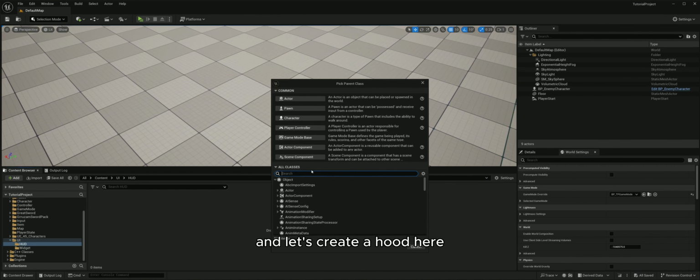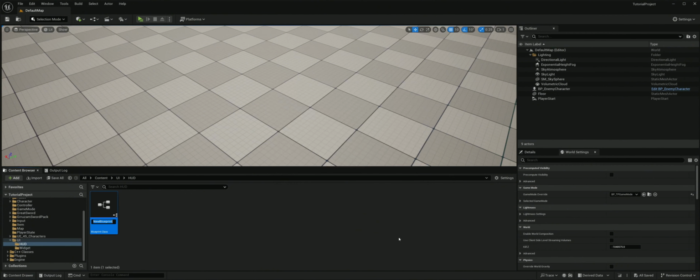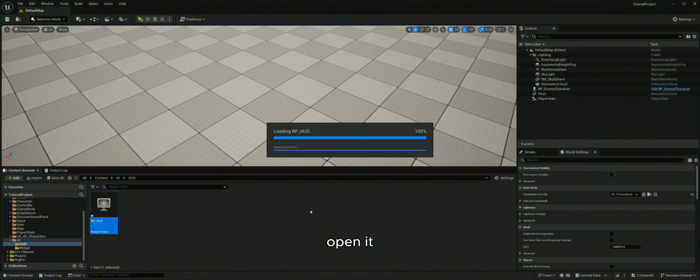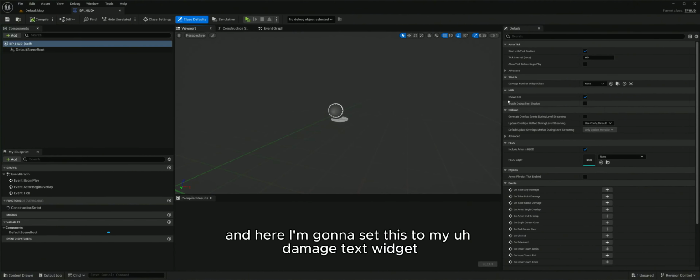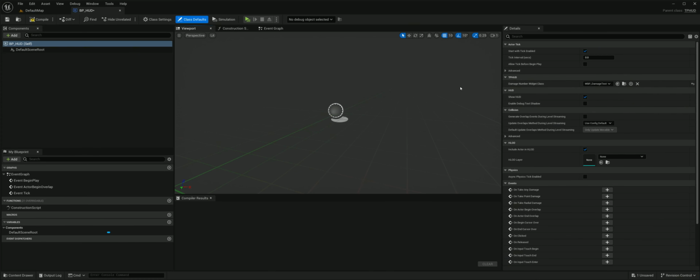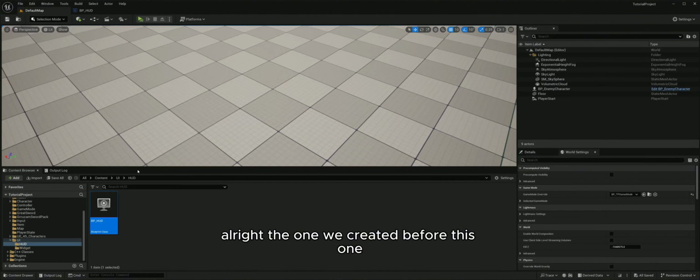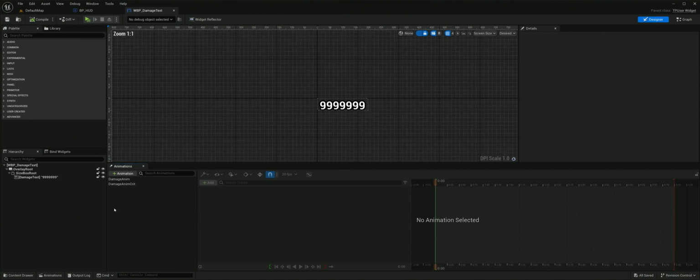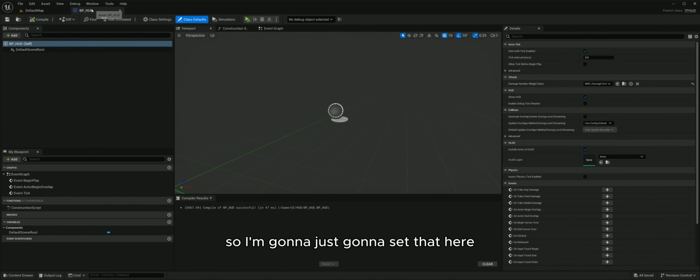And let's create a HUD here. So let's call it BP HUD. Open it. And here I'm gonna set this to my damage text widget. Right, the one we created before. This one. This is the one we're gonna use. So I'm just gonna set that here.